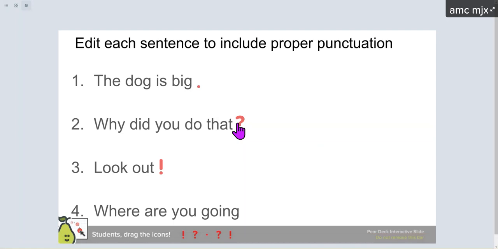So they can respond without that sort of fear of being wrong and having people look at them funny or whatever. It offers that real-time feedback that you can provide as an instructor, but also with that sort of privacy where students feel okay to take risks because no one knows that they made a mistake.